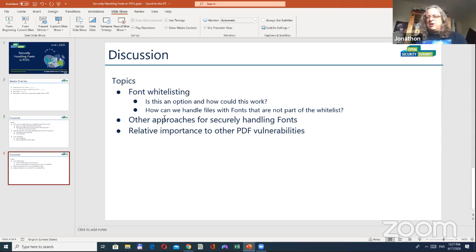It's up to customers to determine the level of risk which they're comfortable with. The same as any other piece of content that we deal with. Yeah, that makes sense. So I assume in that case, if it's not on the whitelist, you'd say you have to remove it or replace it with some other default.